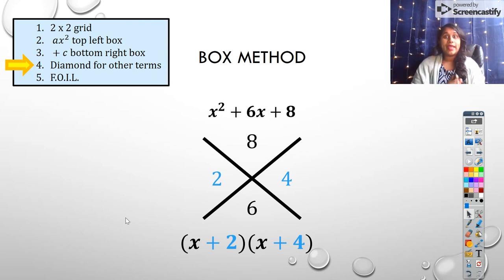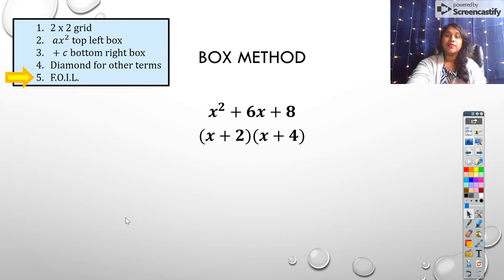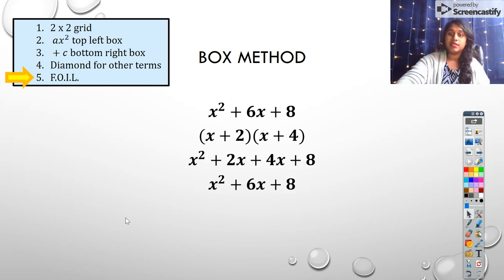Double check that that is 6x. Double check, and that's where my factors come from. They're both positive. So that's x + 2 and x + 4. Again, this box method is when A equals 1. When A doesn't equal 1, I'm going to show you that in the next example. But of course, if I foil back and check x + 2 and x + 4, my first term is x². My outer term becomes 4x. My inner term is 2x. My last term is 8. And so there is your finish. I check. It's correct.